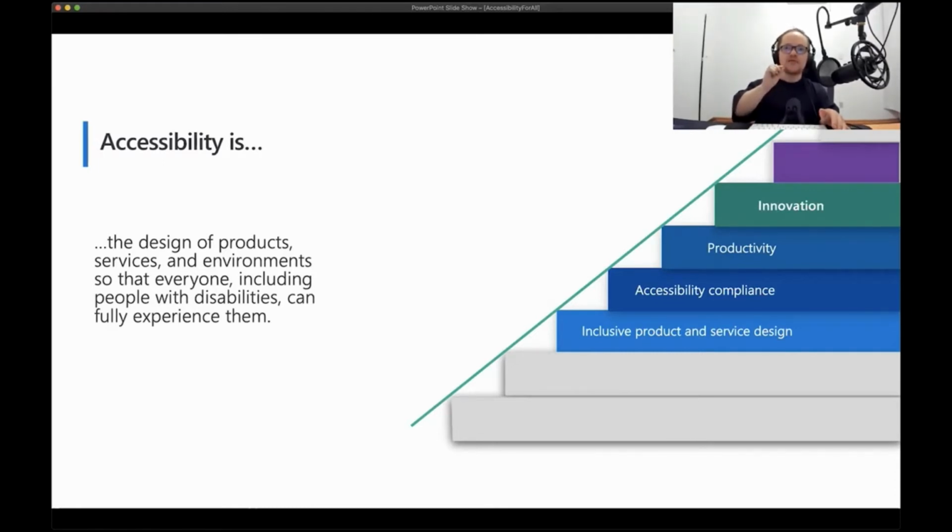It's not designing for people without disabilities. It's designing for everyone. Microsoft believes that once you do that, you have inclusive product and design, you reach accessibility compliance, and then increase productivity, you hit innovation. I'm going to show you how this happens once you stop thinking of accessibility as a means to an end for bolt-on.